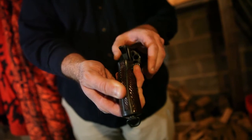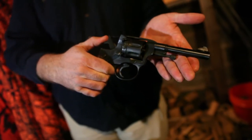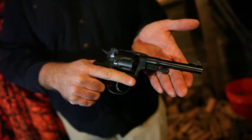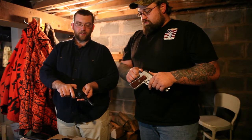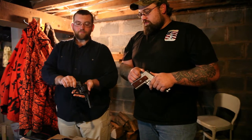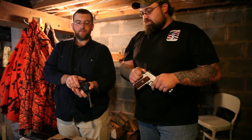The unique thing with this is called a gas seal revolver. So you can see the cylinder moves forward as the hammer is cocked, and the forward part of the case goes into the barrel, sealing the gas when you pull the trigger. Now, to make sure that this is safe, you bring down the loading gate and you look down each of the cylinders to make sure that they are empty. And they are.